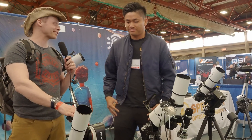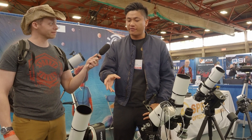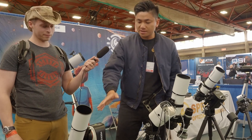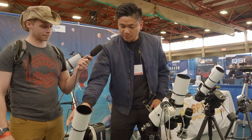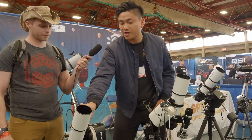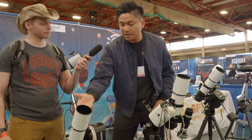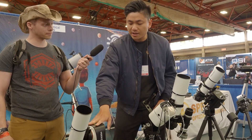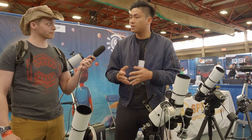So tell me about this little guy. It's an AZ mount, right? Yeah, this is an AZ mount, but we actually have an option of making it an EQ with an EQ wedge. This telescope, just like any of our other telescopes, comes with the mount, the guide scope, and the guide camera. This is not the guide scope — this is the 63 ED that we put on — but it actually comes with the guide scope, which is also an ED. This little guy actually goes for $469, and it's a pretty good deal. We use the same software and electrical system, so you control everything on your phone.